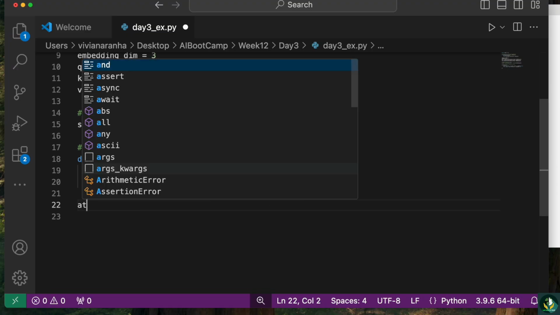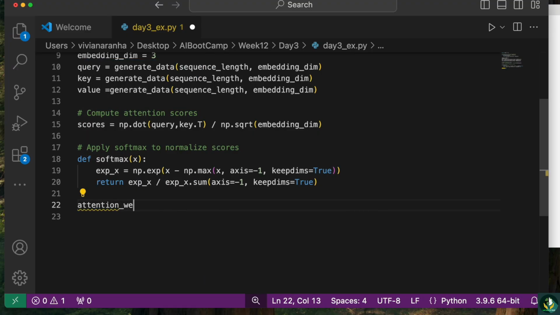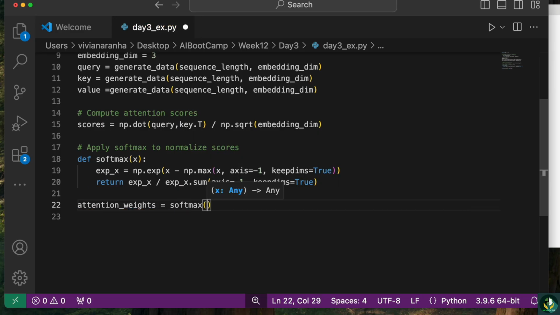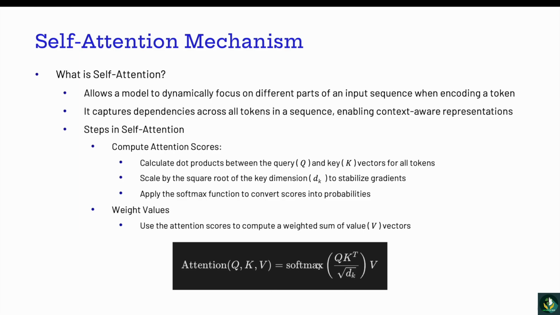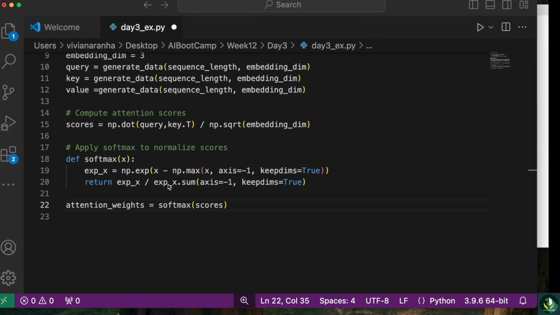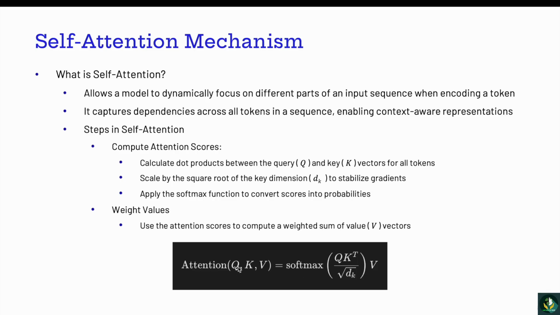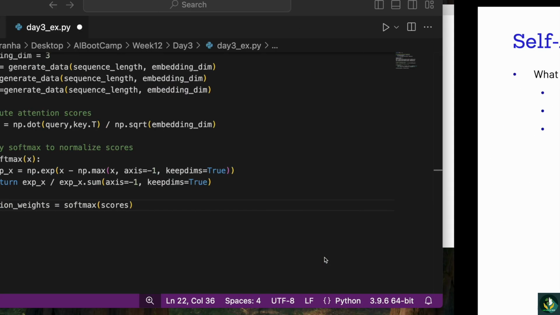So I need to get the attention_weights equal to softmax of the scores that we have. This line number 22 pretty much does the softmax of the scores. The next step, as you can see here, I need the multiplication of this softmax times V, which is the value.